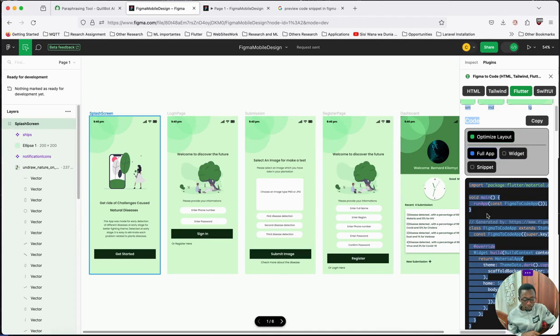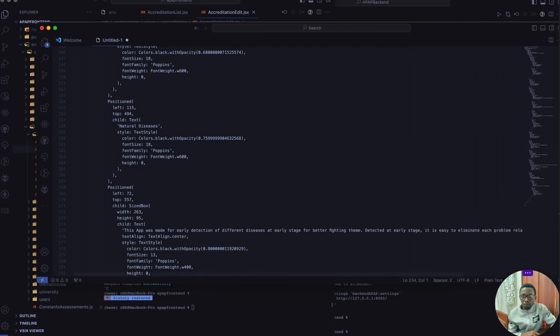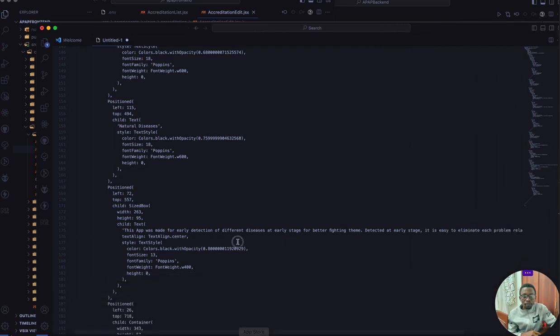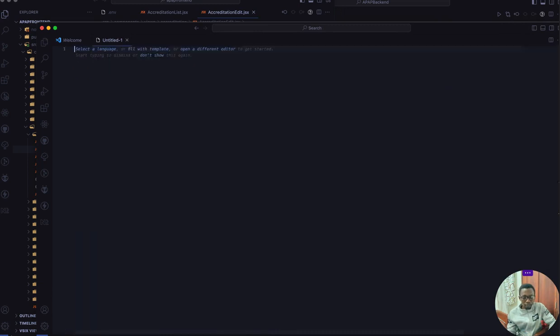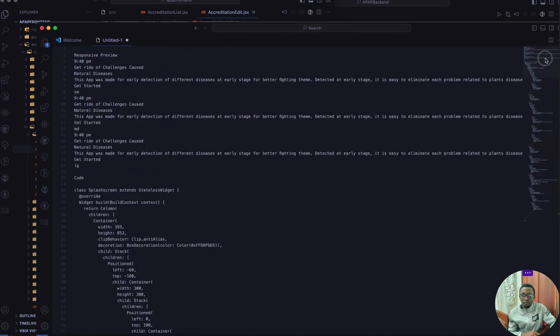After selecting full app, you just copy and you come here in your code editor, and I just replace what I pasted last time. If I go up, of course all this will be comments.